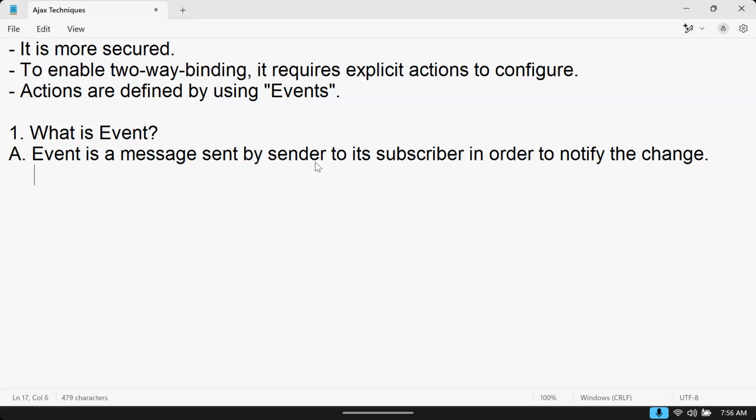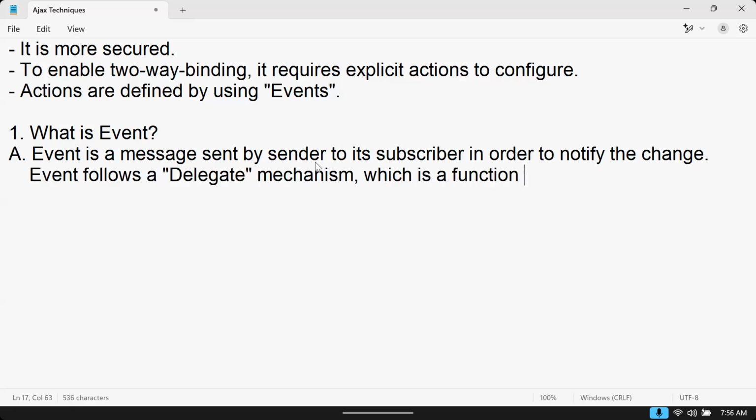An event follows a delegate mechanism, which is a function pointer mechanism.